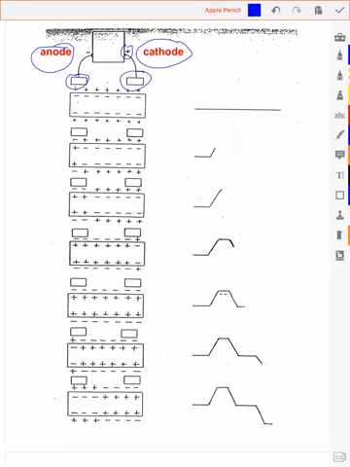So right now my blob is at rest, and you know it's at rest because it's negative on the inside and relatively positive on the outside. Negative on the inside, that means for a cardiac cell about minus 80, okay? So right now both of these electrodes, the anode and the cathode, are both seeing positive charge on the outside of the cell. They cannot see what's inside, only what's outside. And right now they're seeing the same thing, positive on the outside. So what we have is a flat ECG because they're seeing the same thing. We're at baseline. Now let's take our blob and let's start a depolarization on the left side right here, okay?